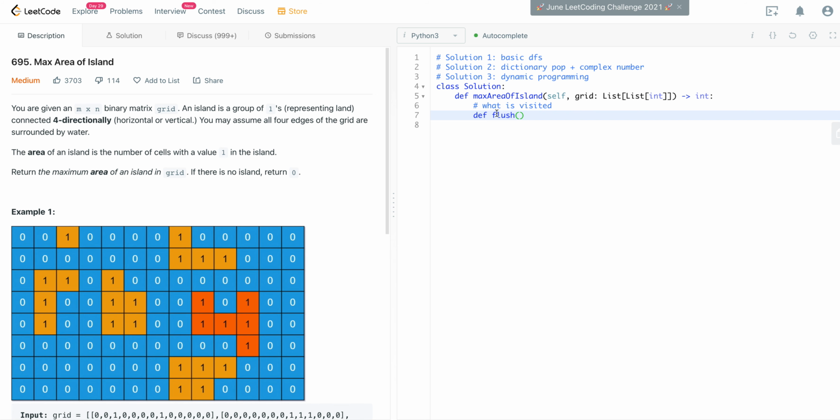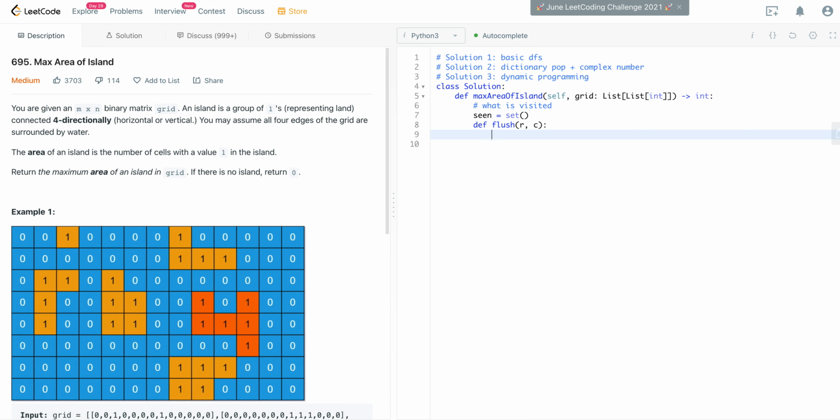So that's all about it. Since this question is asking for the maximum, you just return the max value. I use a variable called seen to track what is already visited, and then you iterate through each position and see if the value is 1 plus meets other requirements. Then you want to enter here. I call it flash because it will go in all directions. As long as they meet the requirement, it will keep adding to the same area.